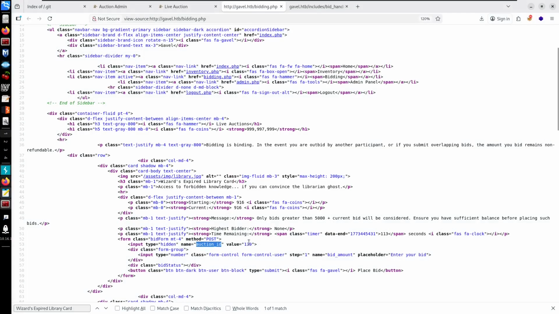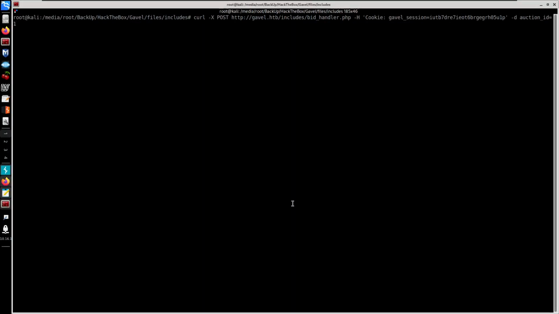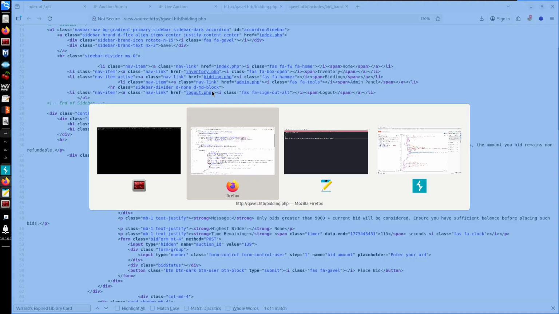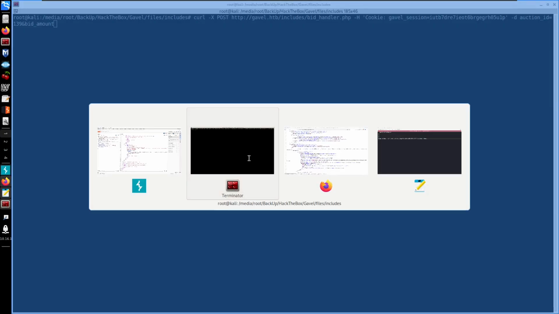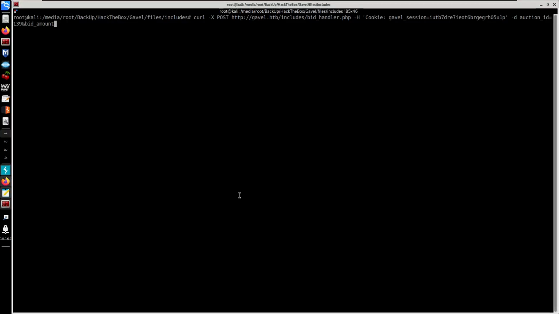In this case, we can change this later on, depending if it does expire. In this case, we have the value 139. We can specify the and command, so we can specify another variable. And of course, we also need the bid_amount, which should match, let's go back. 619, or 916, so we can do, I don't know, just 1000.